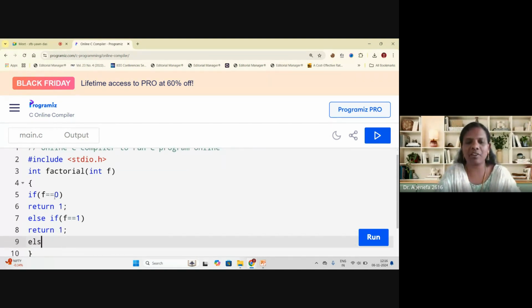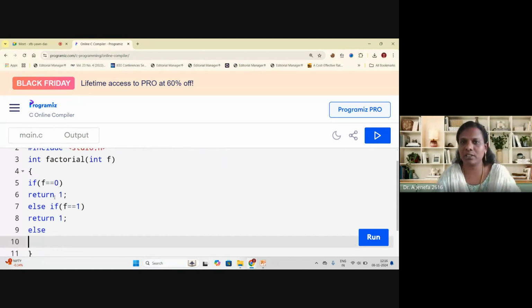Now the final logic of finding the factorial of a number. What is the final logic? I should return f into, what is my f? f is the value which is assigned with the user input number. So f into, what is my function name? factorial.